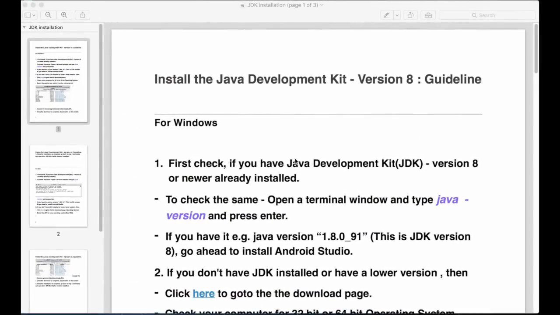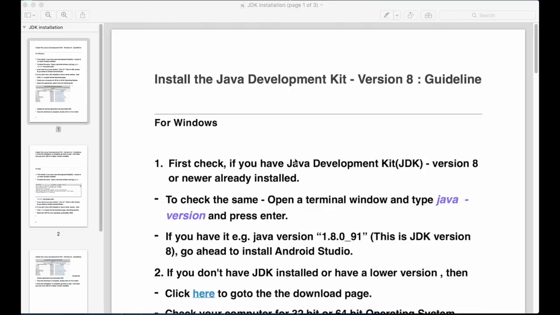Before we start Android app development, we have to check whether we have Java Development Kit and Android Studio. Java Development Kit is needed for the Java language, and Android Studio is an IDE, which stands for Integrated Development Environment, using which we are able to develop an Android app. It allows us to run our app on an emulator as well as on an Android device. Also, we can generate an APK and debug as well as test our app.